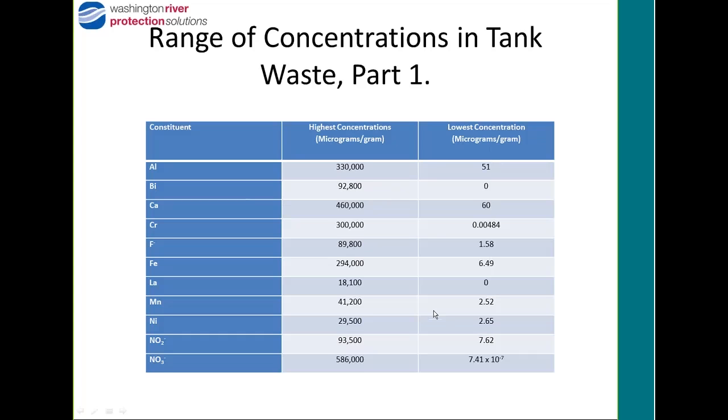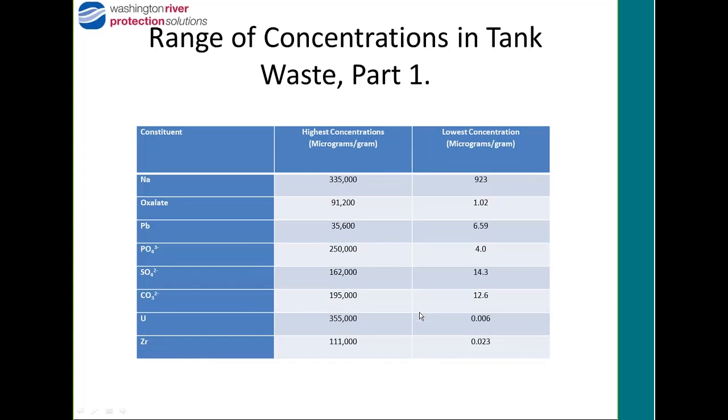Huge variability. If you take a look at calcium, and you figure calcium's a cation, there's got to be an anion. That probably means this tank is almost pure calcium salts, whereas other tanks have essentially no calcium. So that gives you an idea of how wide the concentration range of some of these things are across the tanks. This is just some more. I just wanted to show you there are lots of things that have this range. And the variability is not just in the total concentrations, but even within an individual waste, there might be 4 or 5 components that individually have more than 10 weight% of the mass.